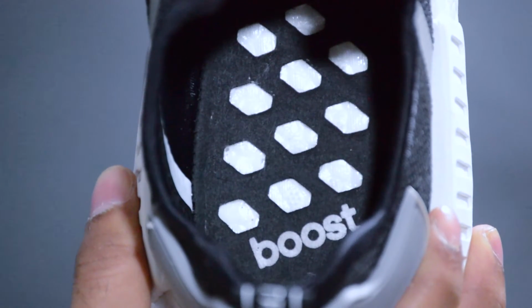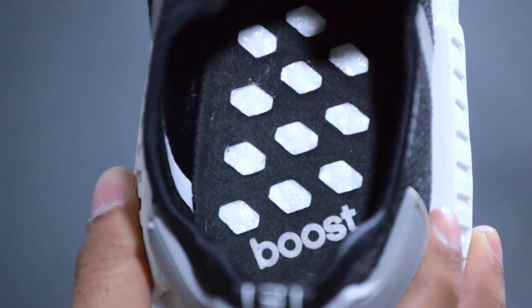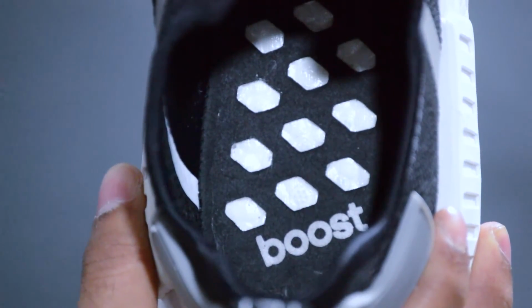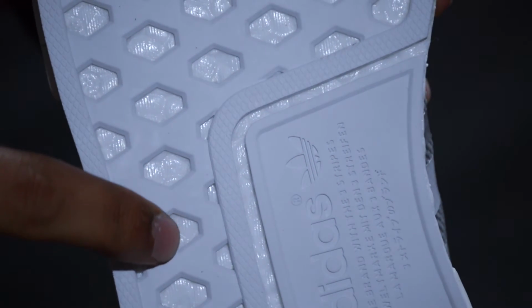Closer look of the NMD on the inside. You can kind of see how Adidas really didn't spare any detail in making the shoe look really clean. Here you can see the Boost logo at the bottom, which really shows off the technology that the shoe uses. And here's the bottom of the shoe where you can really see the Boost technology at play.